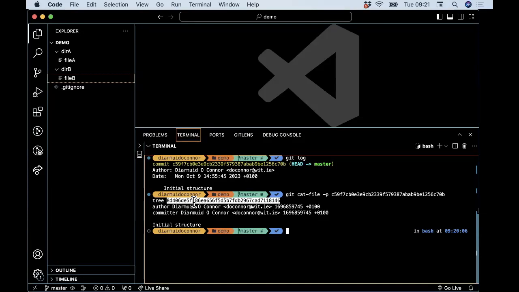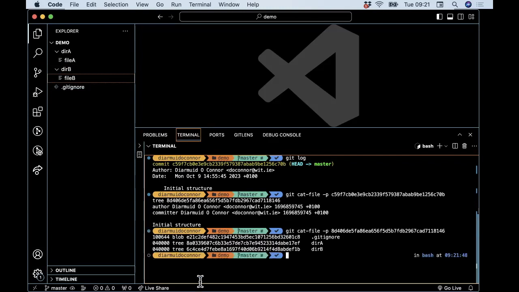But if I do a git cat file on this tree object, hopefully it'll tell me that there's a dir A and a dir B trees, and there's a git ignore blob object. And that looks like it's what it's telling me.